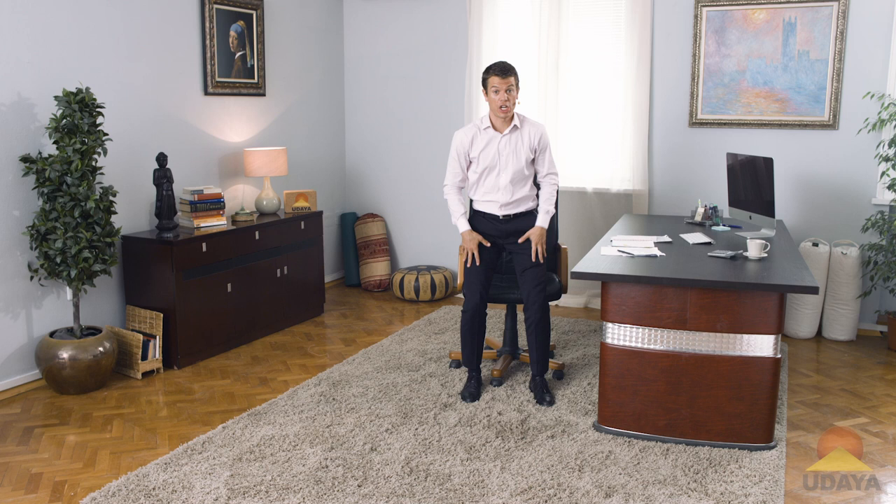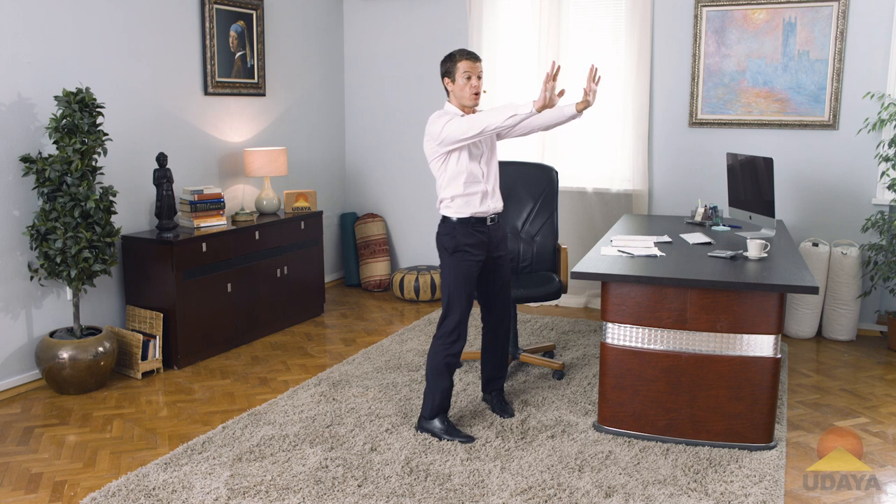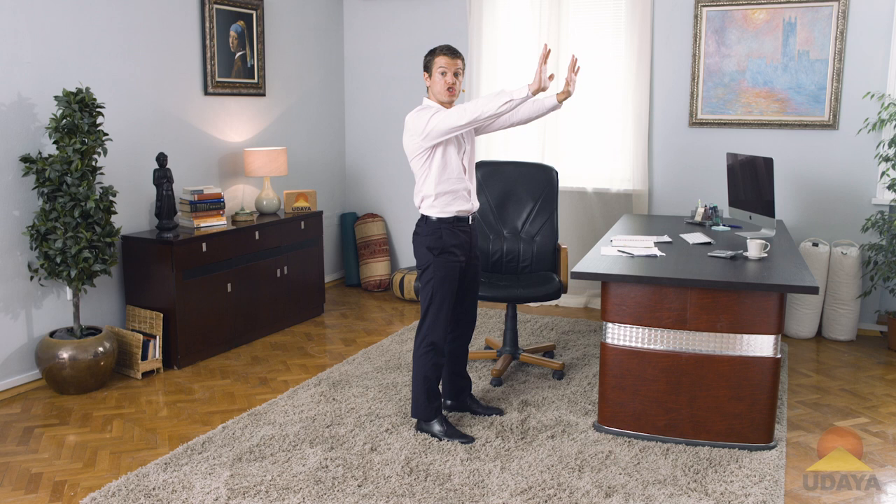What we're gonna do is what I like to call a pull plank. You can do this on the floor and you can also do it with your hands on the desk. The idea is, when you're in this plank pose, your feet and your hands are gonna be pulling together through your abdominal core towards one another.